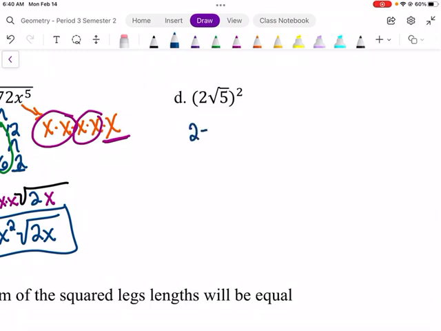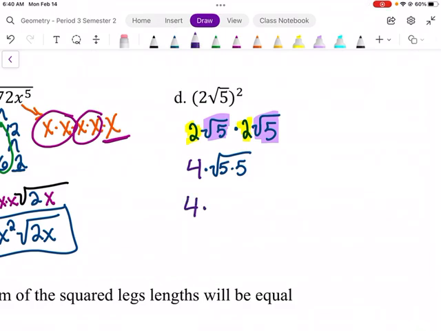So what this means, 2 square roots of 5 in parentheses squared, means we're taking 2 square roots of 5 multiplied by itself. So what we're going to do is take the whole numbers up front and multiply those, so that will be 4. And then we're going to take the square roots and multiply those together. And like we talked about, when you have square roots being multiplied together, you are just going to put them both under the square root sign and multiply them.